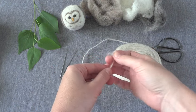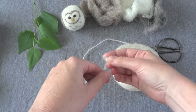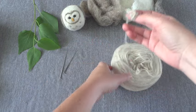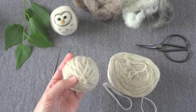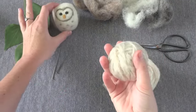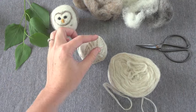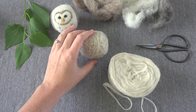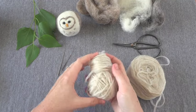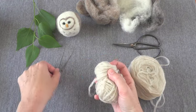To start the little owl project, the first thing I'm going to do is take this lopi, or partially spun wool, and just start wrapping it up to create a small sphere that I'll use for the body of my owl. So I've got my ball of yarn or lopi here. If you want to do a round owl like this guy, you can stop there - you've got your form. What I'm going to do is make something that can kind of sit up on its own, so it's a little bigger on the bottom and smaller on the top. I'm just going to add a little bit more lopi on top to give him a chunky bottom. Now we have these two balls of lopi and we're going to press them together, then take my felting needle.